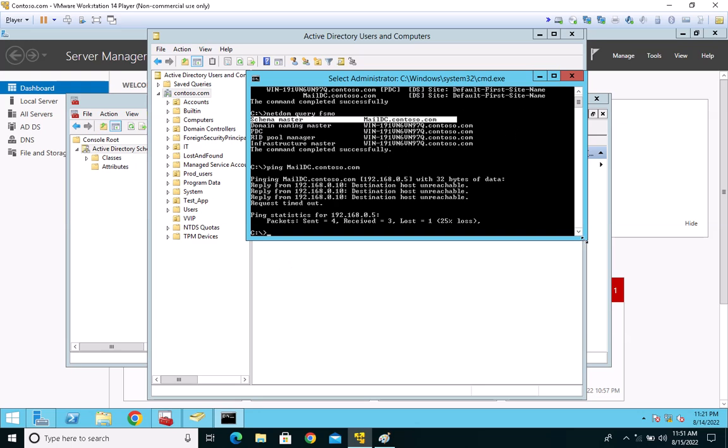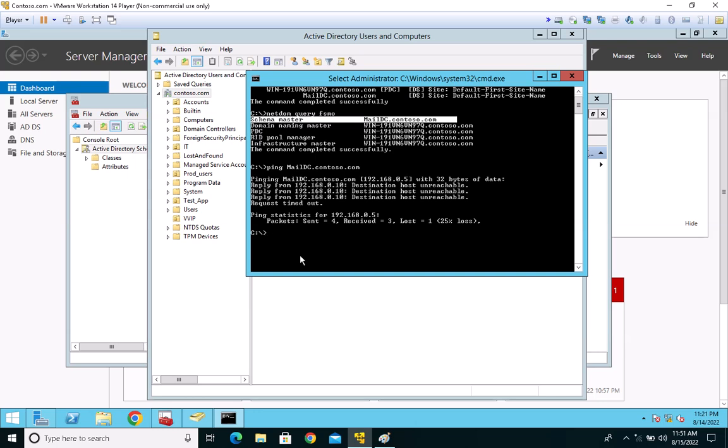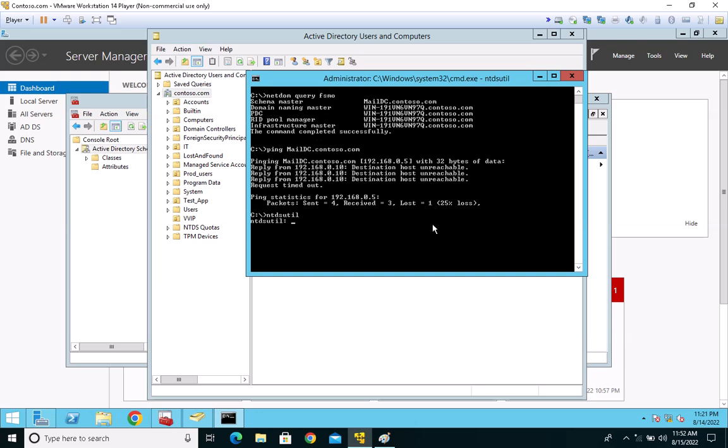So now what you need to do is again go to the ntdsutil command prompt. There is a CLI option available in order to seize the roles. There is no GUI option available in order to seize the roles. So we got this ntdsutil.